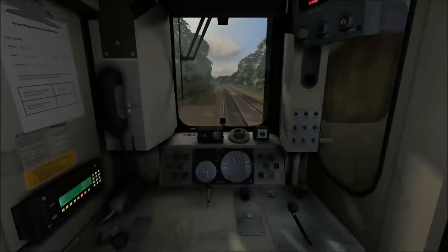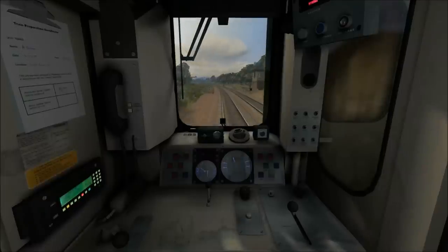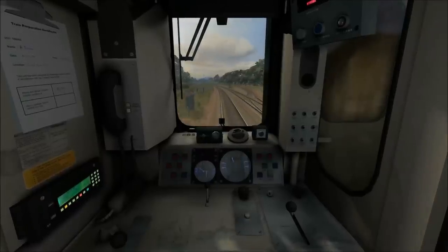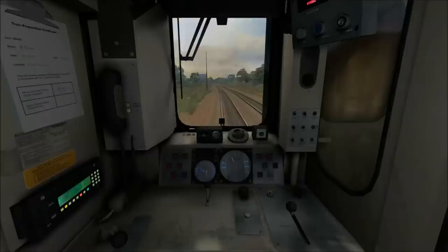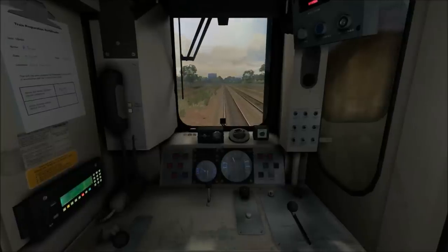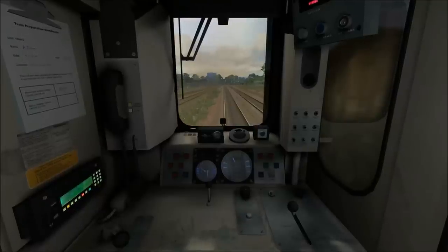Down to step 1, and now I'm releasing the brakes completely, and you can see the 45 mile per hour speed board just coming up here. As we pass the speed board, we're now around half a mile from the next speed limit, which is a 30 mile per hour speed limit. So I'm going to allow the train to continue to coast here, and we're going to brake for the 30 speed limit on this sharp right curve just coming up.